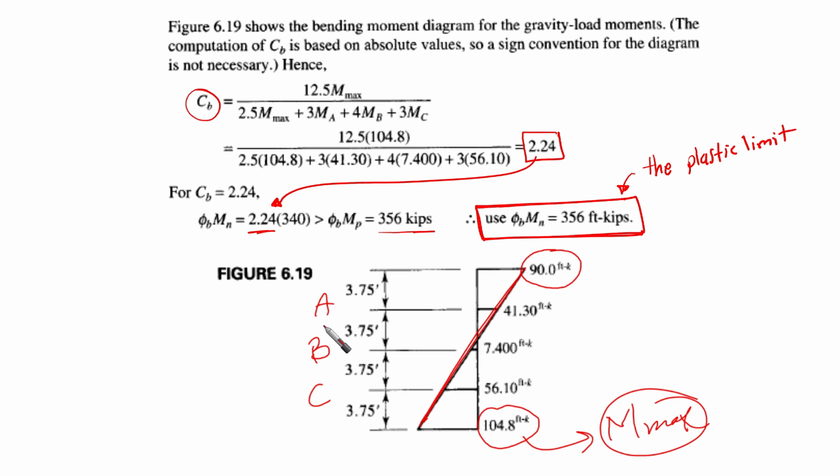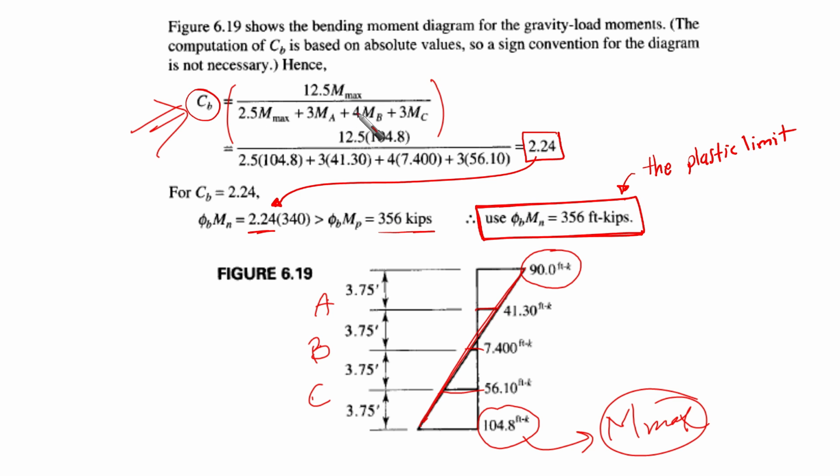Why we need M maximum and A and B and C moments here? Because we are going to substitute in this equation of CB. If you do not know what is the CB, please revisit what I have explained 2 or 3 videos before. CB is going to take into consideration the effect of moment gradient on the strength of flexural members. It is for beams, basically. We are using it here for beam column because beam is considered to be one part of the beam column that we need to take into consideration. The flexural behavior is going to be considered in beam column as it is in the beams.